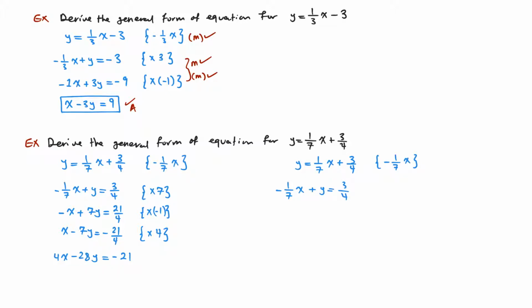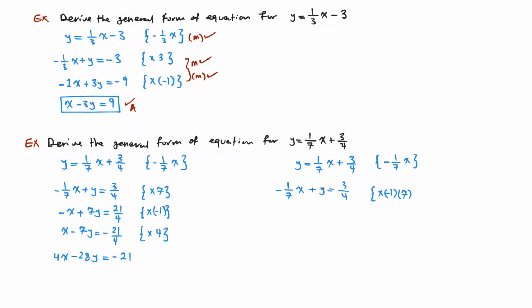My next step here, I know that I need to get rid of this negative. I know that I need to get rid of the denominator 7 here, and I know that I need to get rid of the denominator of 4 here. So a common denominator between 7 and 4, well, actually, just to think about it more logically, I have to multiply it by negative 1. I have to multiply it also by 7 here to get rid of the 7 down here. So I have to also multiply it by 7.